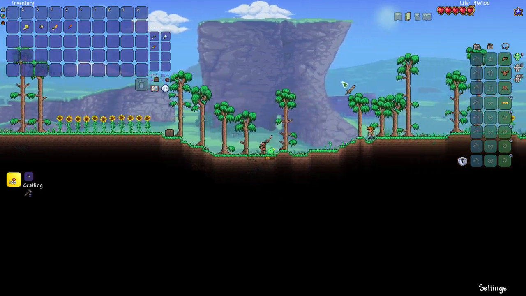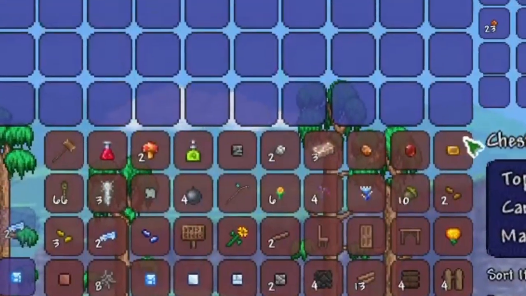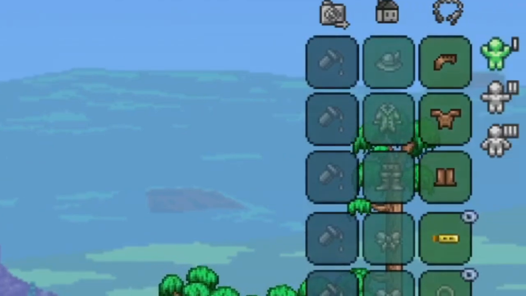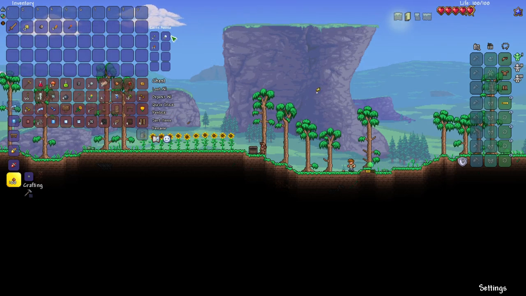Let me just go back to the chest. So a full chest is 40, so I have 40. Then I got the 5 in my inventory, 45, and then the coins and snowballs, 46, 47, 48, and then 49, 50, 51, 52, counting my armor and the aglet. So 52 total within 5 minutes. Hey, look, a golden butterfly. Yeah, 52 total. Not terrible.